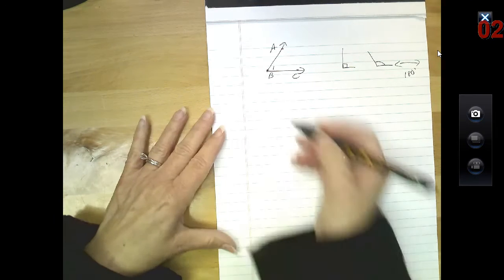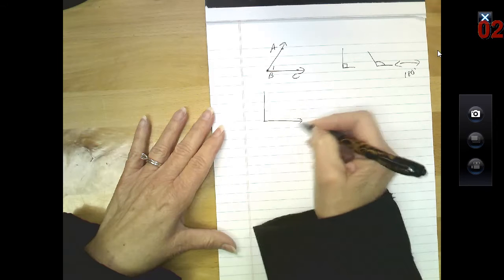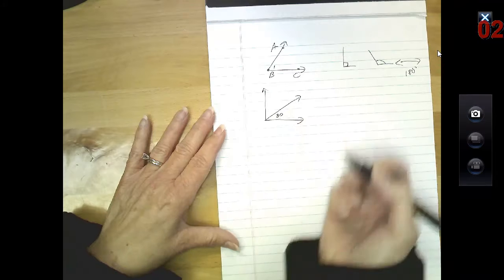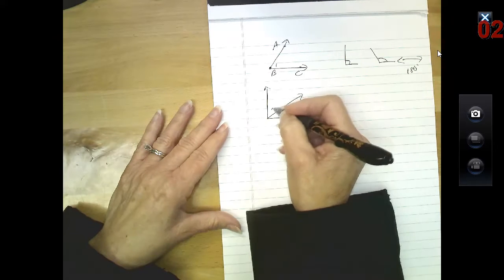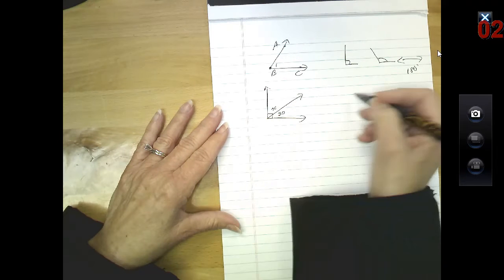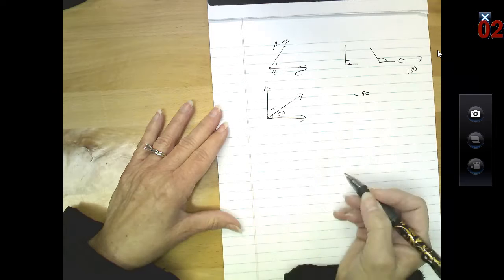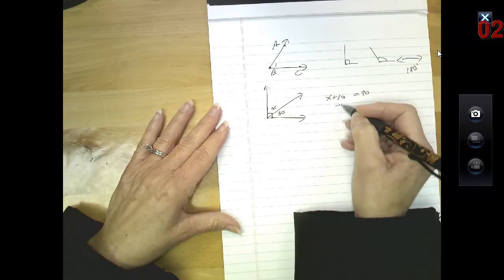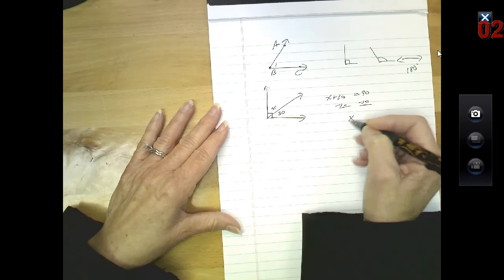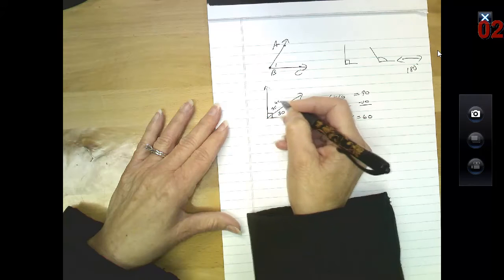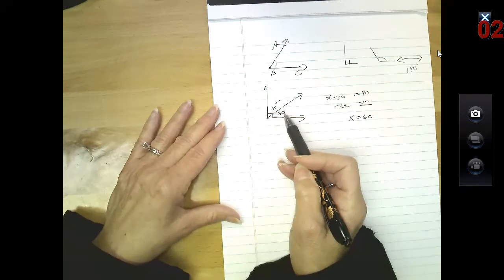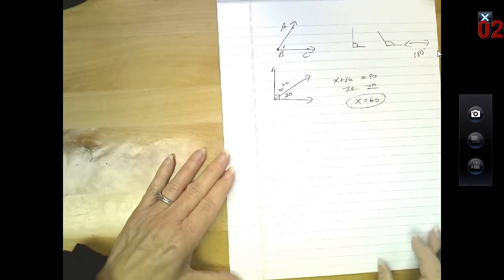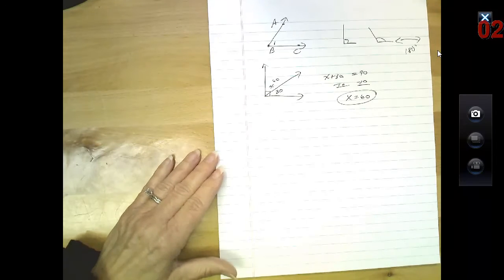We had problems that we had to solve where they would say these are complementary angles. If the measure of 1 is 30, how much is x? Complementary means it equals 90. So x plus 30 equals 90, so x is 60. I usually just subtract 30 from 90 and get 60 to get my answer. I always double check, make sure that those add up to 90 degrees.